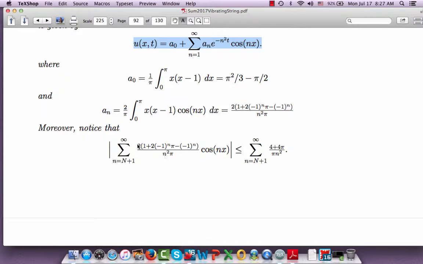In this case, the numerator here does not have any factors of n in it, or any powers of n. So this is a number, but it changes as n changes. We just want to estimate that above. So we have a 2 times a bunch of stuff in parentheses, but we just look at each term individually and take the absolute value of each term individually and add those up, because that's going to be a necessarily bigger number. And that's where this 4 plus 4 pi comes from.